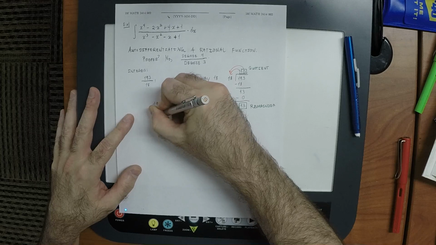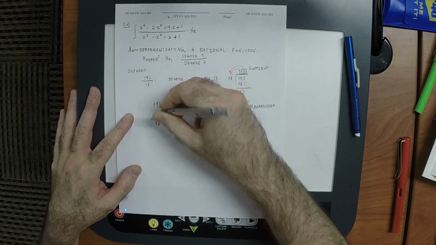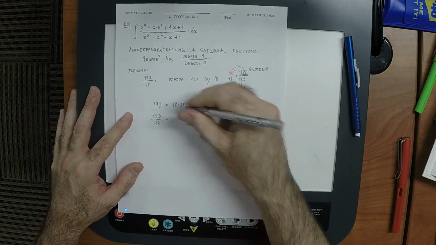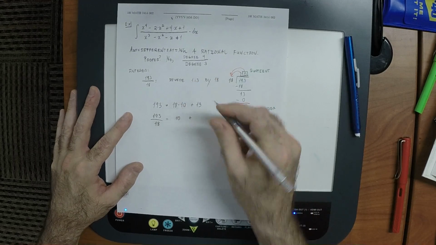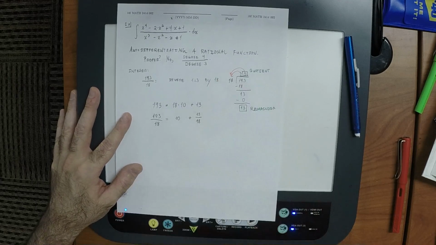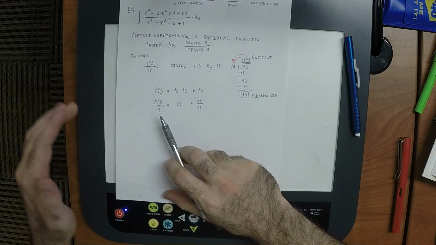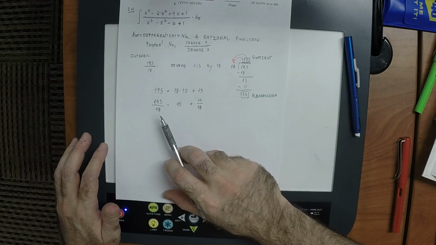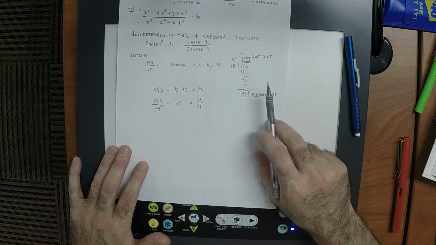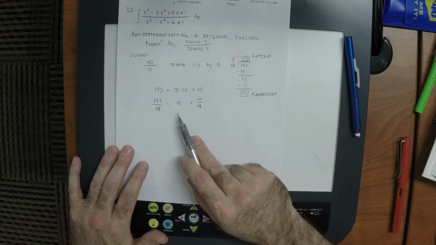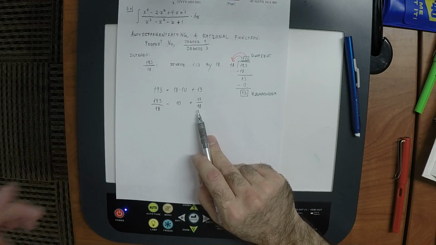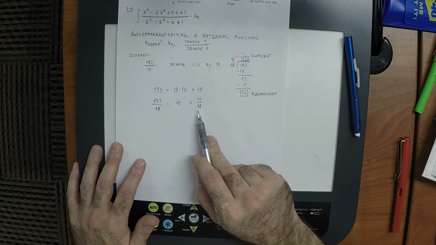So if we take this equation and divide both sides by 18, then what? Then we'd get 193 over 18. That would be the new left-hand side. And then for this term, if you divide by 18, what do you get? 10. And then for this term, you get 13 over 18. Now, what I want you to observe from this is that here's a fraction that we began with. Is it proper? No. It is not. But we've performed this procedure, and now we've represented it as an integer plus another fraction, and that fraction is proper. Okay, everybody got the idea?